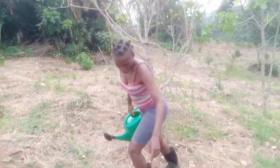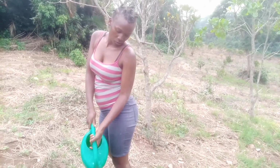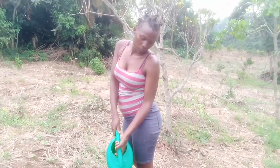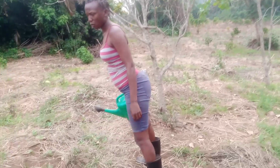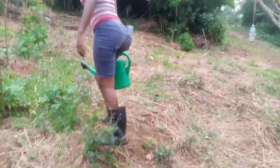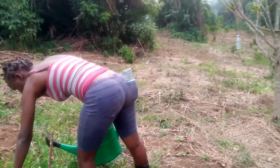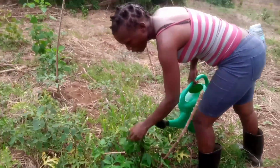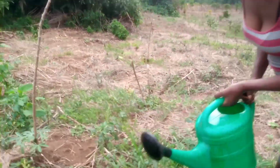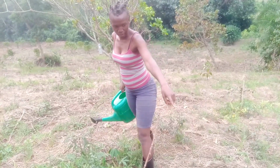So the reason why we are spacing, because you see how we call it, how do you call it in agriculture? Creeping, eh? Creeping. Yeah, okulanda in our local language. So that's why when we are planting, the spacing is always 2 meters. Okay. Oh, this one has put on a big fruit.